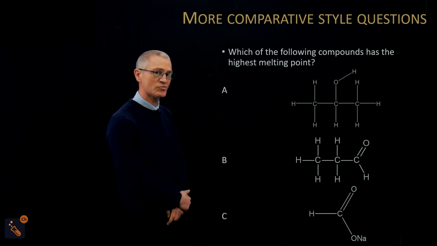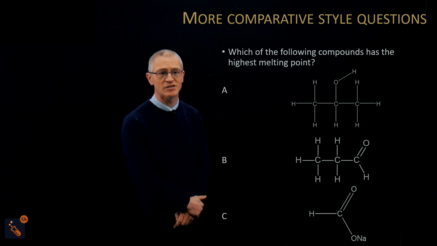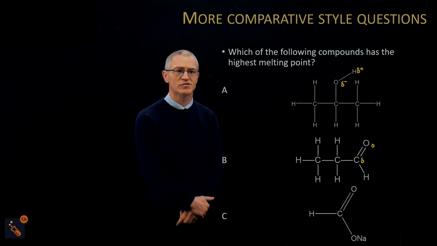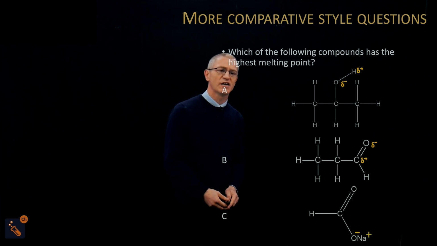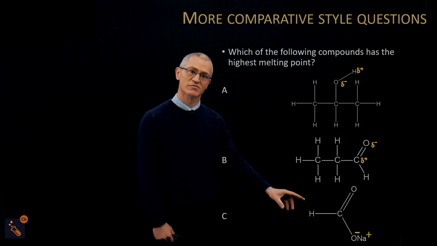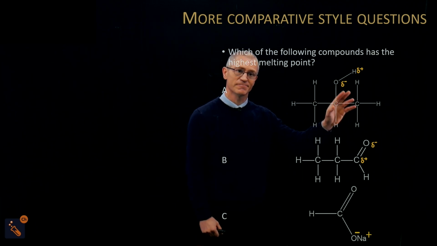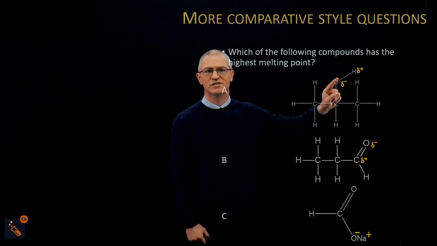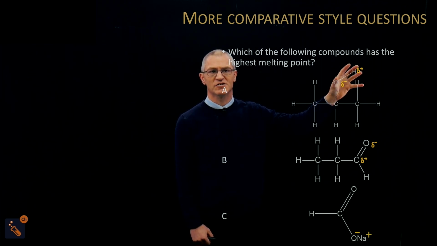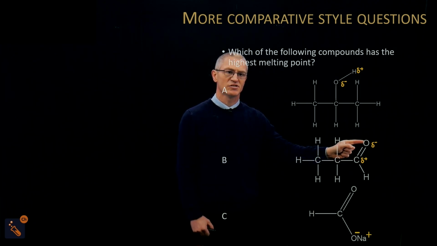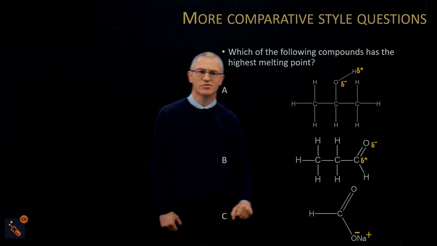And we will do exactly the same as we've done in the previous one, and we try to identify the intermolecular forces. So we do that through the dipoles. And let's put the dipoles on. Okay, so we've got there, and lastly, let's put the charges on. And that's where you might be surprised. So if we look here, there is an O bonded to a delta plus H. An O bonded to a delta plus H means that that has hydrogen bonding. We have this one. It's got a C bonded to an O. There's no delta positive hydrogen, therefore that's permanent dipole-dipole.